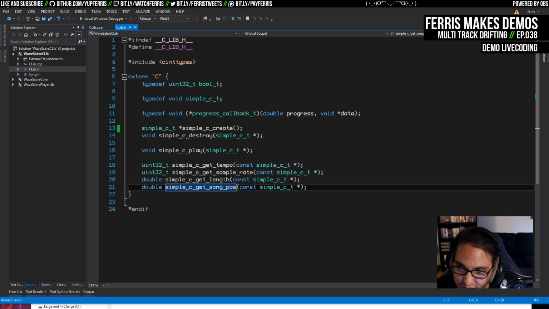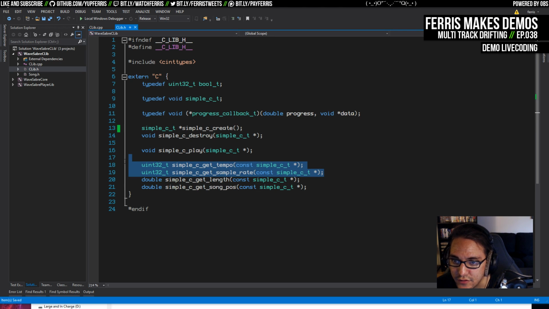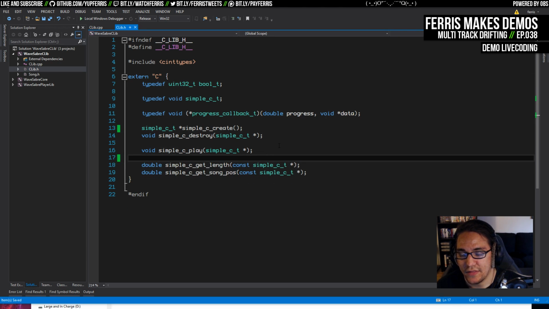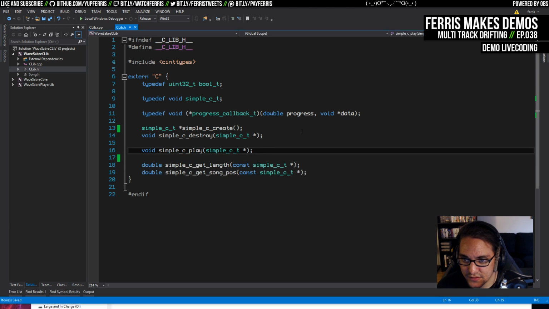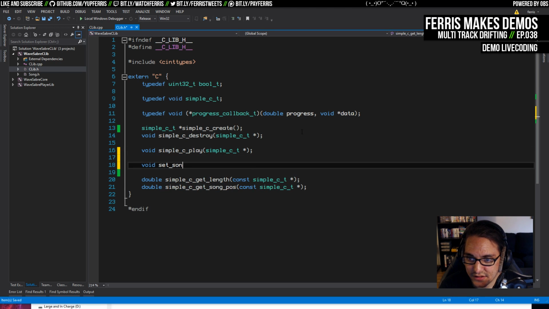We will actually want this, though, I think, because we're going to want the length of the current song and then the position of the current song in order to change to the next song. So I think we'll want that. Sample rate and tempo we can probably get rid of. And then the last thing I want to do is set song, and then we can just do an int index.